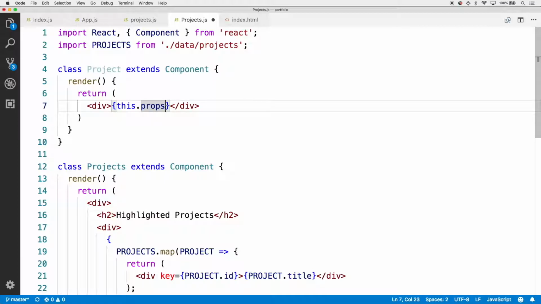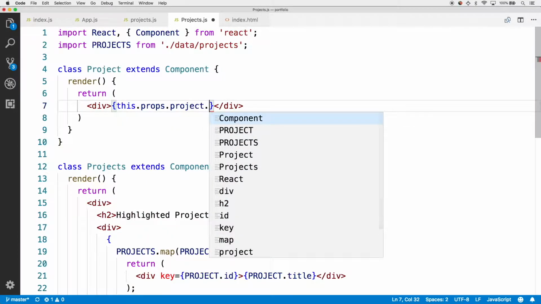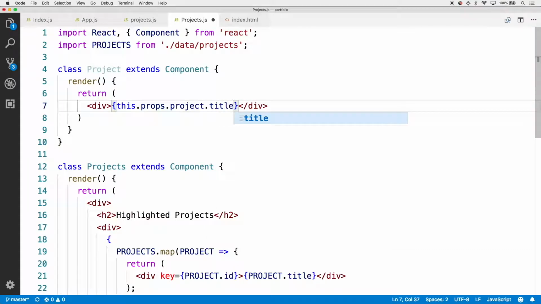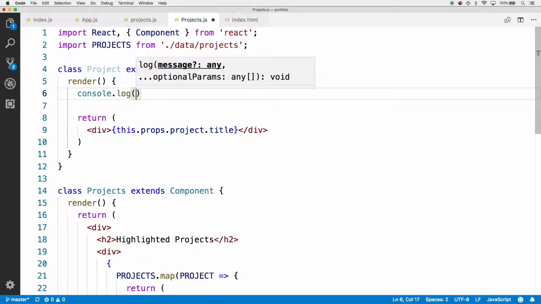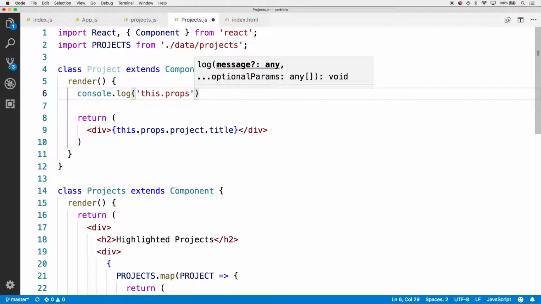Still, the props object itself is going to have a project object to access, and this is going to have the project title. While we're at it, let's also add a log of this.props so we can take a closer look at this.props object. So in a string, let's log this.props, and then in a second input the actual this.props object.